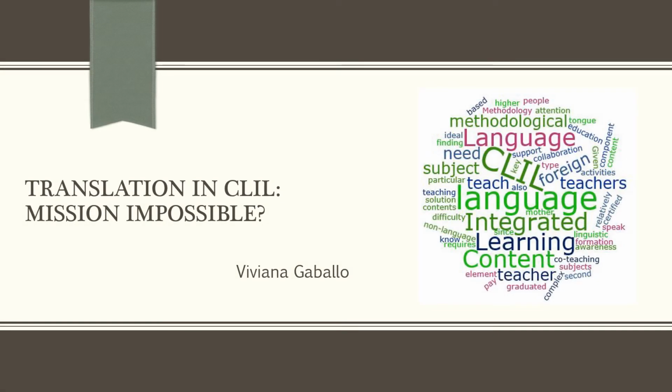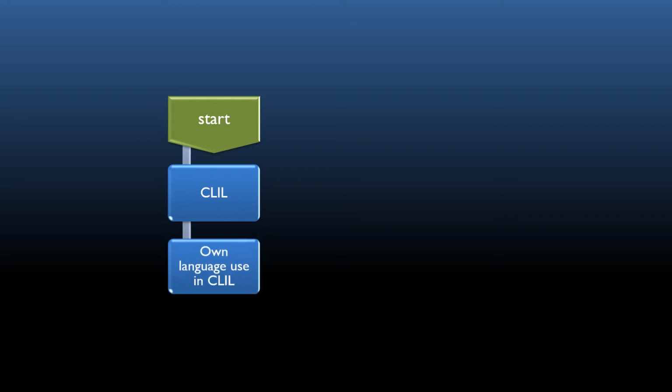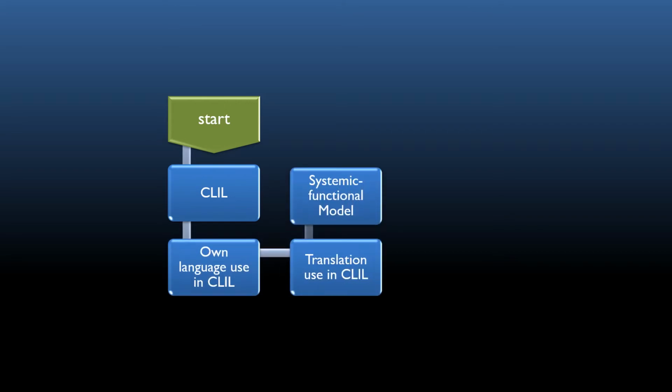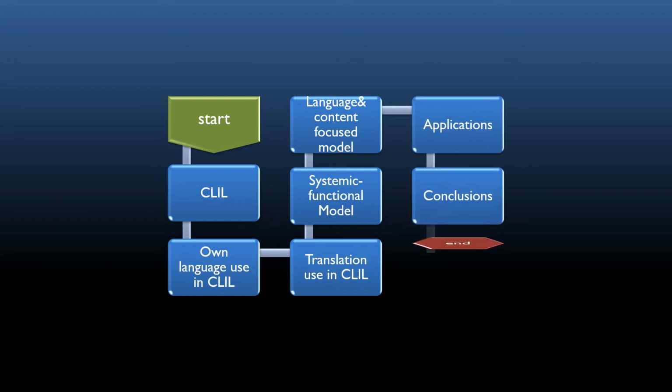This presentation is about the use of, or better, the lack of use of translation in CLIL, Content and Language Integrated Learning. Introducing some basic concepts, I'll very briefly discuss the key approaches and models that foster the integration of translation into CLIL pedagogy. I'll refer to the context of application. Finally, I'll draw some conclusions.